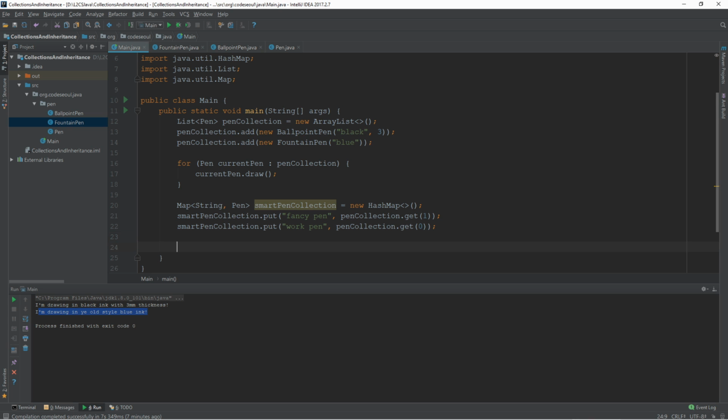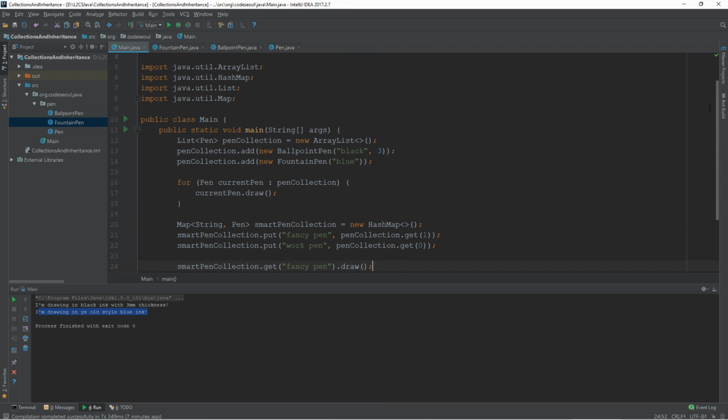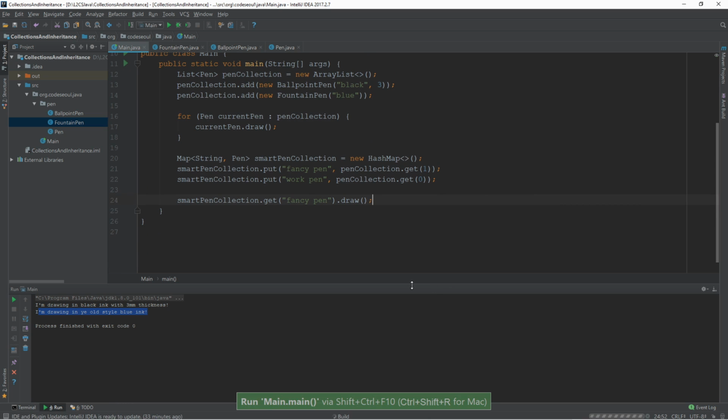And then lastly, I can do something like smart pen collection dot get fancy pen dot draw. You'll notice here I'm not storing it in a variable, but we'll talk about that in a minute. So try this, try running it, and then we can talk about what it's doing and how it works.